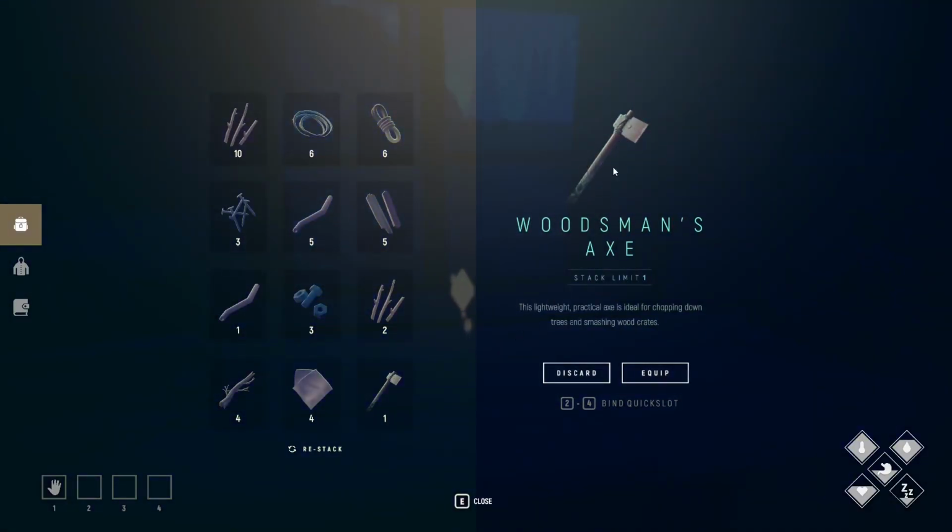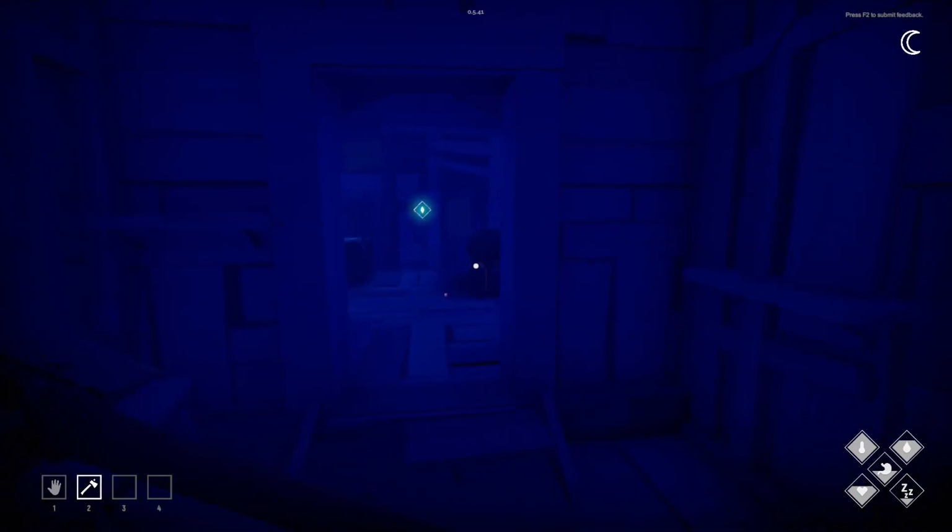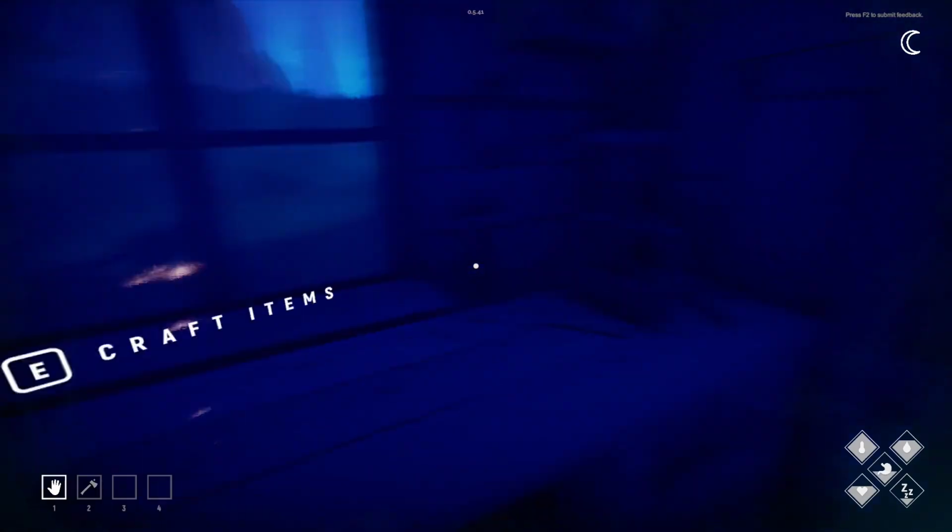But let's see, now that we have this, if we equip it, if we can go 1, let's see, 2. Okay, so your hand always seems to be open. I just selected 2, and that quick bound it to that space. So, holding my axe, not holding my axe. Holding the axe, not holding it. Excellent.